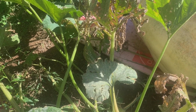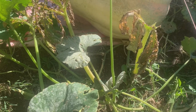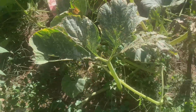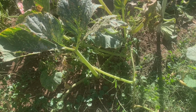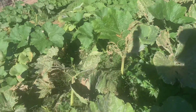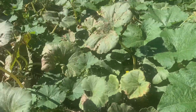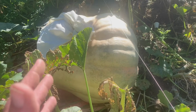If I just measured the length and did a rough estimate of how long and how wide this one was, I got 75 square foot, and that was being pretty generous on the measurement. It was more like 65 square foot, if we're gonna be honest. But because I didn't wanna cheat myself, I just gave it extra and said that this pumpkin was grown in 75 square foot.